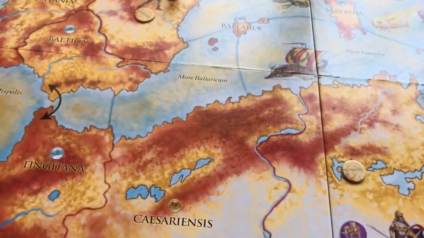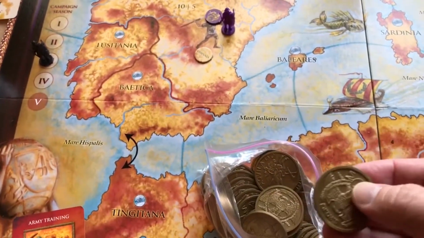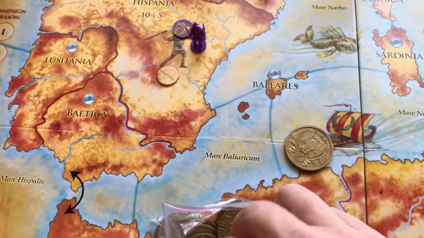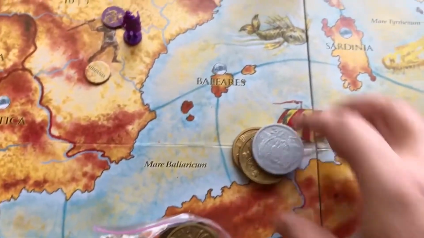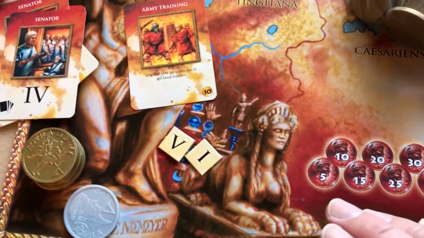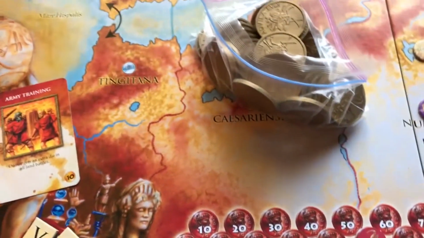If you remember the special tax, you can get between 5 and 25 talents, but for every 5 talents you tax, you have to get a chaos token. So he's going to get 25 talents, and then he'll get 5 chaos points. He's not too worried about that because he only has 2. Red has 18, and blue has 6. So he's just adding 5 more. I guess that will put him over blue, but it still won't be as much as red.